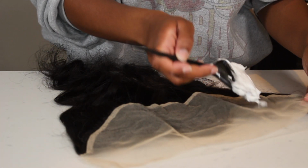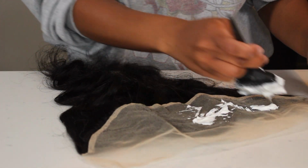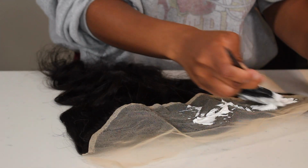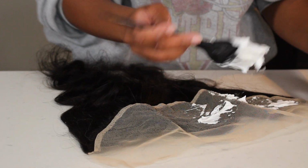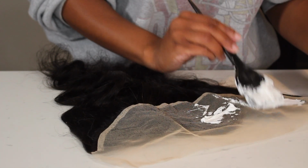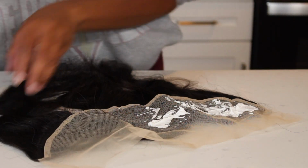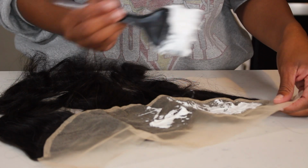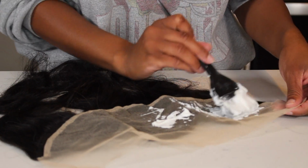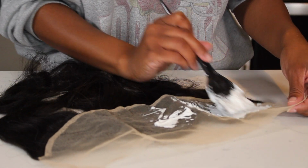So I'm going to go ahead and start putting the bleach onto the knots. Just a tip, you do not want to press the brush into the lace front hard. You want to slightly brush it over the lace front so that you're not pushing the bleach through. We don't want that bleach to get onto the hair and bleach the hair. Again, we only want to bleach the knots.